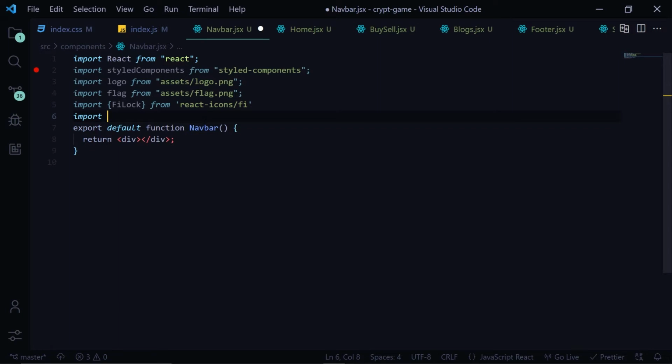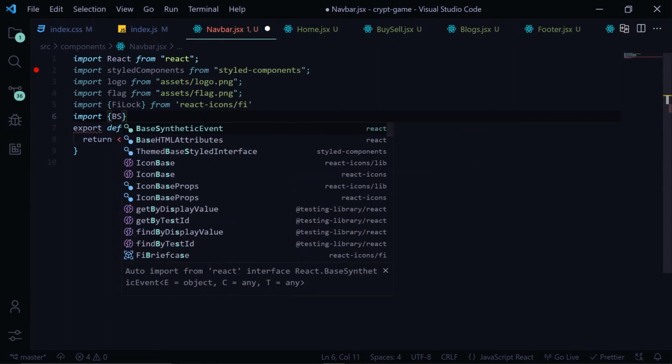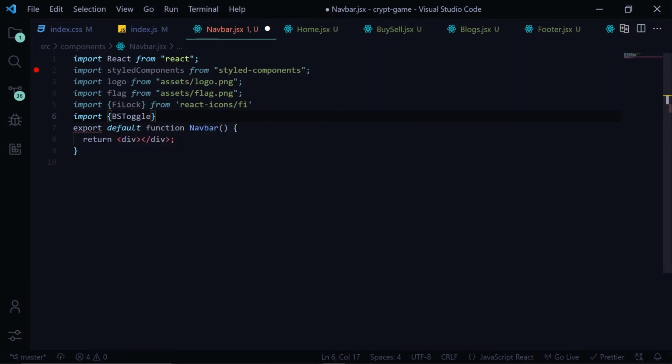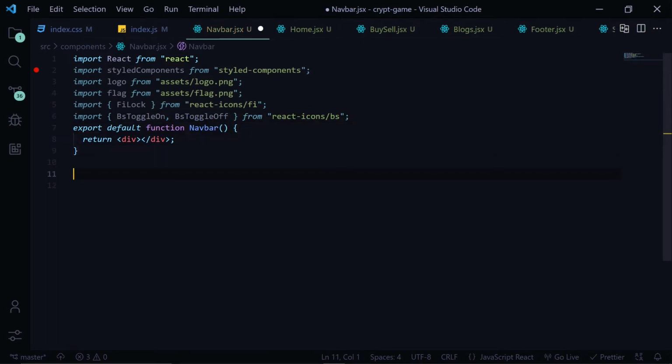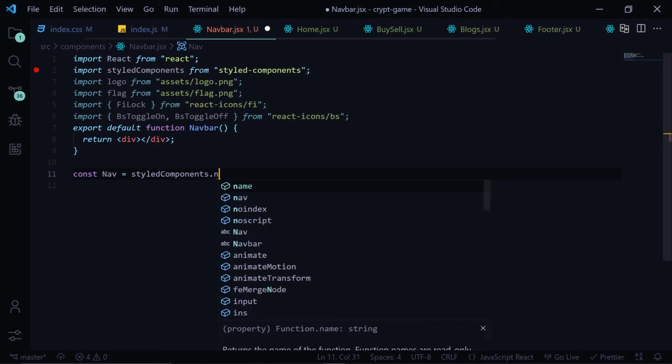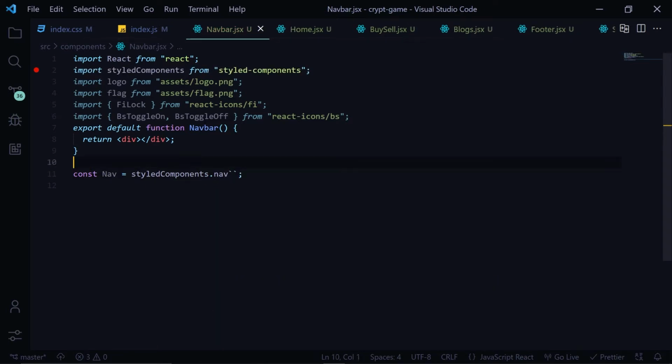Then we will need BsToggleOn and BsToggleOff from react icons bs. And now we are going to create a styled component named Nav, equal to styled components dot nav. Now let us write the markup.